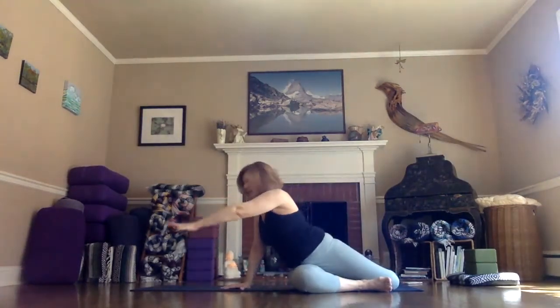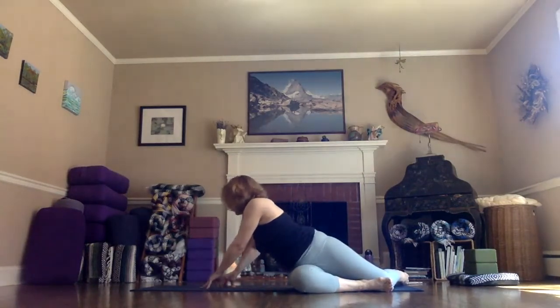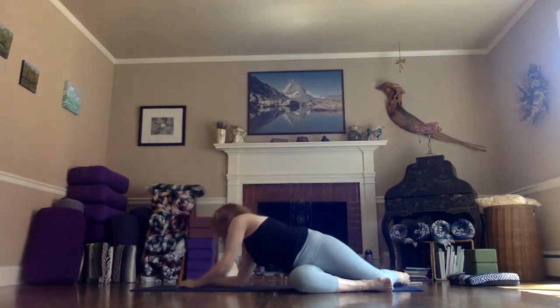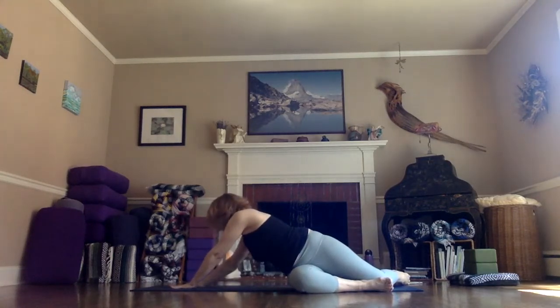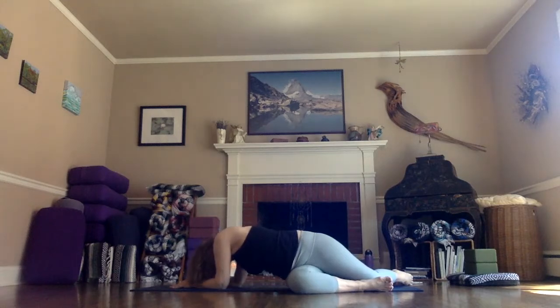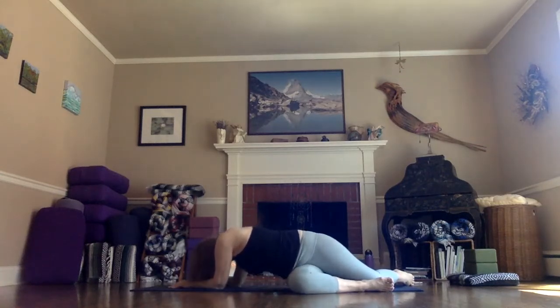If you like, the next time the knees are to the right, bring the left hand across, and then maybe even walk the hands a little bit back towards the left. And then if it's available, you can come down onto elbows. You can keep the elbows lifted if that feels better. You can even just come onto forearms and just let your head hang. I like to sway side to side a little bit here.